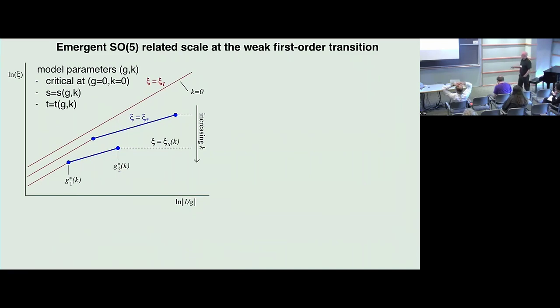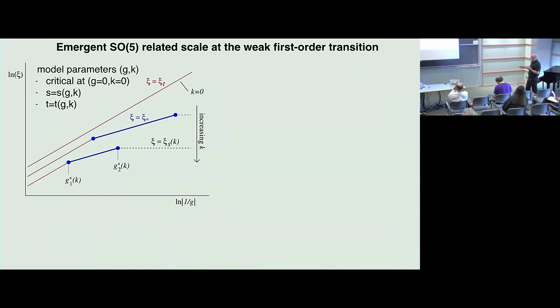So what I graph here is just a very schematic thing: you have the log of the correlation length on a scale of log 1 over g. So g would be 0 at the critical point, so when you go towards the transition, you go to the right hand. If you sit at the critical point exactly at this SO5 CFT, then you should see the correlation length, and when you approach from the AFM phase, you approach the transition into the VBS, you grow like that.